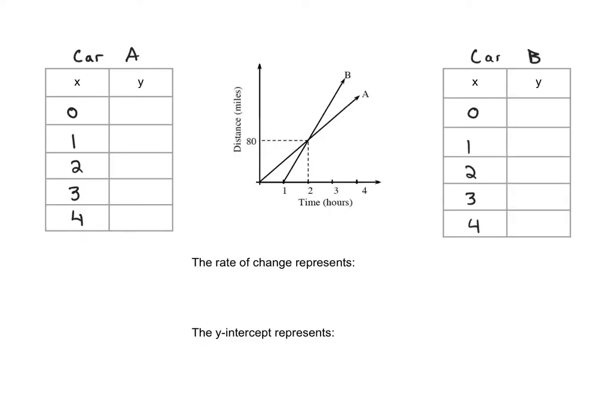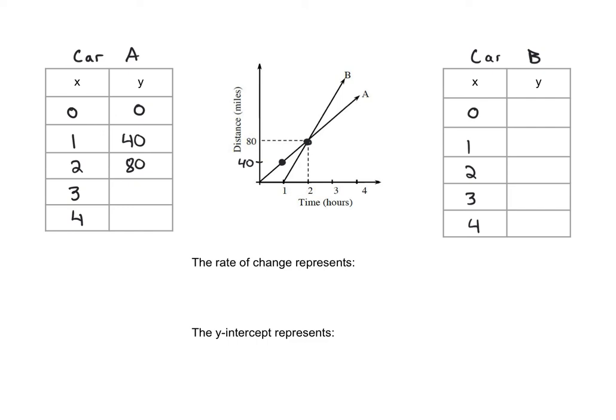Okay, so we're going to use the same graph, and we're just going to fill in information we already know, and then use the skills we used in the last class to fill in the rest of this data. So put in what we know. Let's start with car A. We know that for car A, when x was 0, y was also 0. And when x is 1, we had already done that calculation, it's about right here, which we said was 40. And we know that in 2 hours, they were at 80.